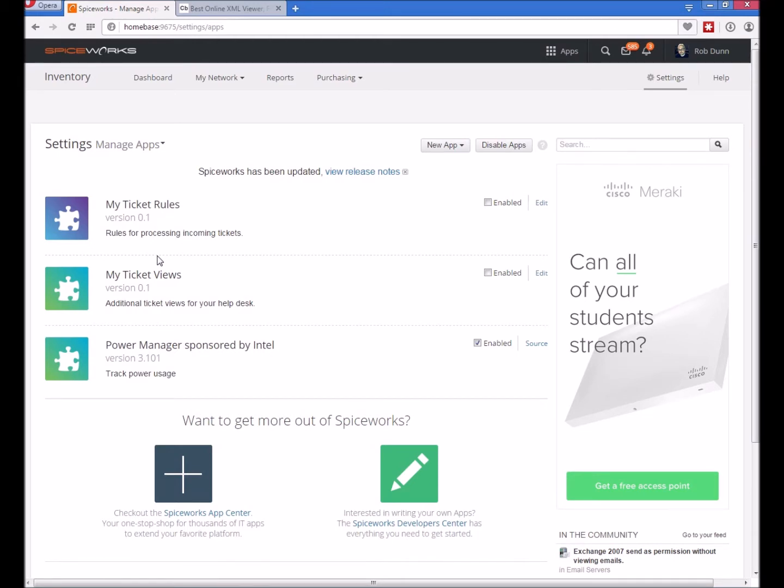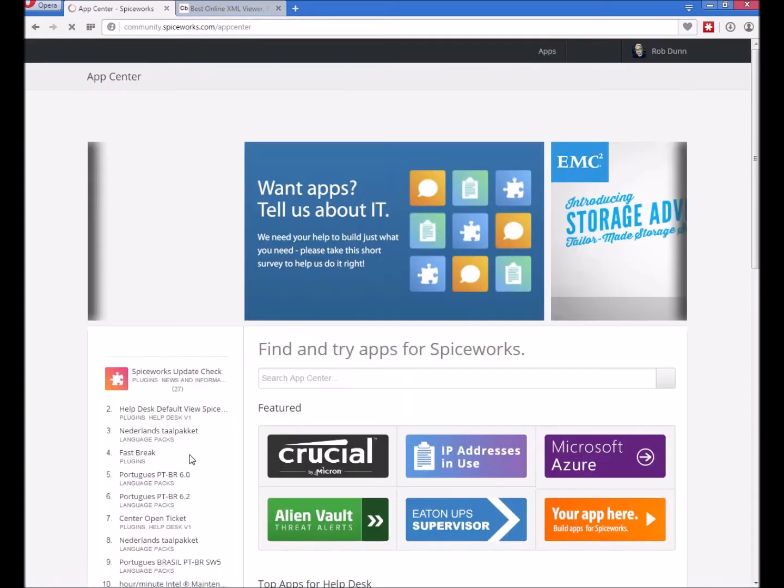There's kind of a paradigm shift. Oh, I used a buzzword. In the terminology used here, Spiceworks will start referring to these as applications. Okay, so we need to add an application. Let's do that. Click on the add down below.